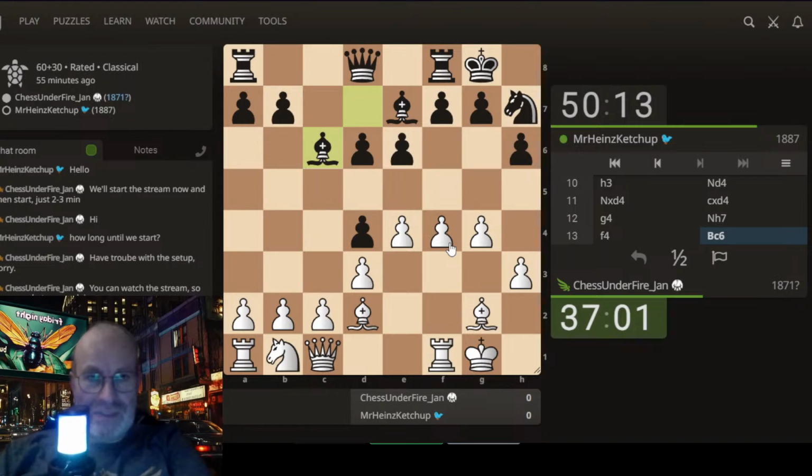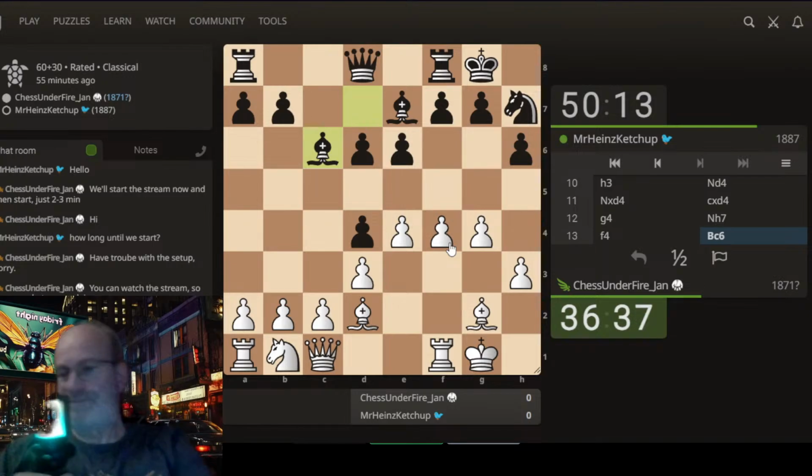I don't like to exchange my bishop here. And then I need to go back, and the square for, well, I go probably back to b4, and I hope he doesn't bring the bishop back to e7. And then I would have that extra move to bring my knight out, and that's what I'm probably going to do. Yes, that's it, and we'll see how that goes.